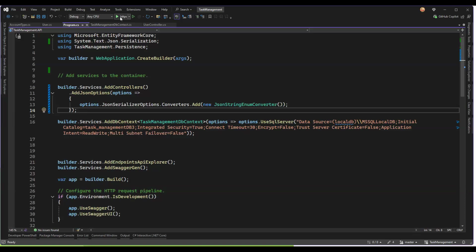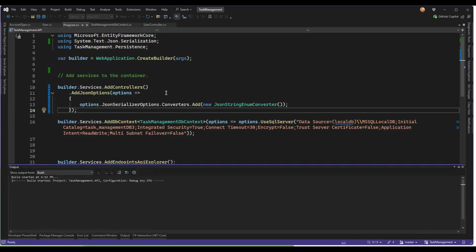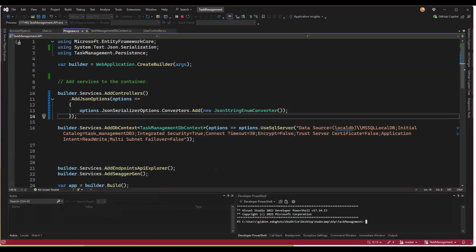All right. So let me run this again to see if that works. Okay, can you see my screen now? No. It's not showing.